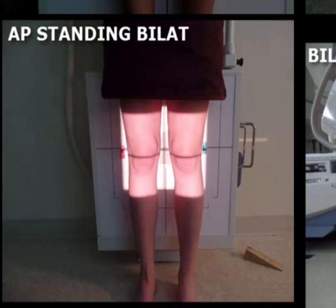Once they've done so, place the patient up against the upright bucky. Ensure that their legs are close to the upright bucky, but more importantly, we want the patient to be standing there stable, as well as having their feet placed forward, placing the knees in a true AP position. Center the central ray approximately 1/2 inch distal to the apex of the patellas. Also, ensure that you have both right and left markers. When performing AP bilateral knees upright, you may collimate from side to side, open from top to bottom.